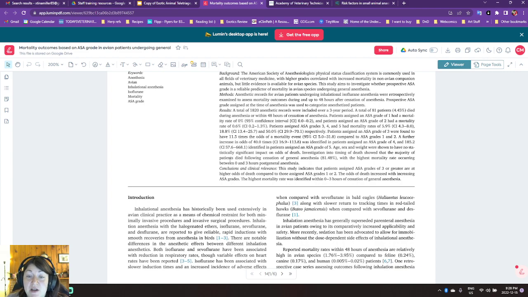So most of these patients died following cessation of general anesthesia, which unfortunately is something that we do kind of appreciate, when patients do okay during anesthesia, and you're like, we're just not recovering well. And then they just don't wake up or they have an arrest event and we unfortunately can't bring them back. So their highest mortality rate was occurring between 0 and 3 hours post anesthesia, and that's pretty consistent with what I experience in practice, I would say.